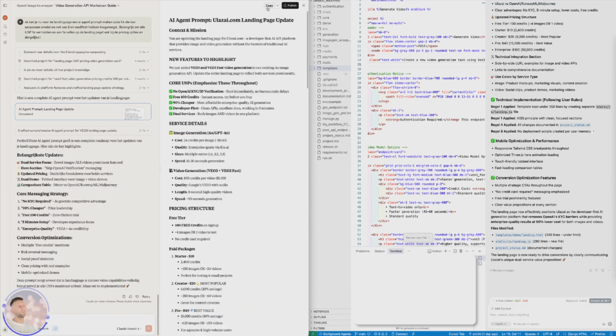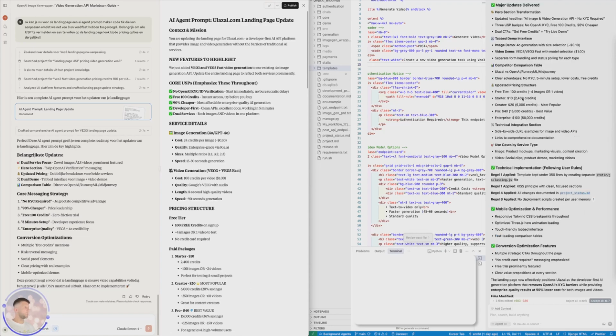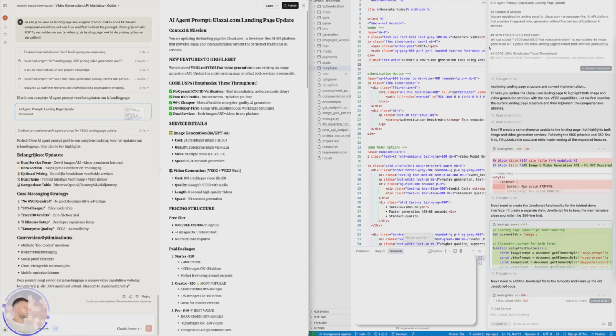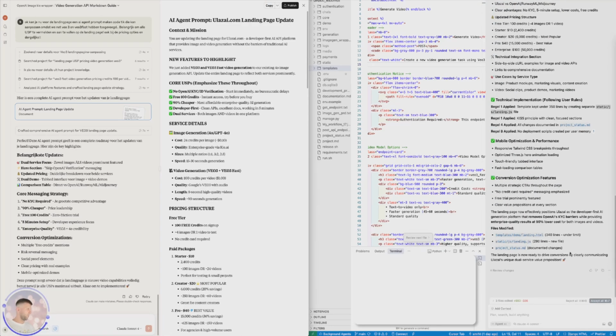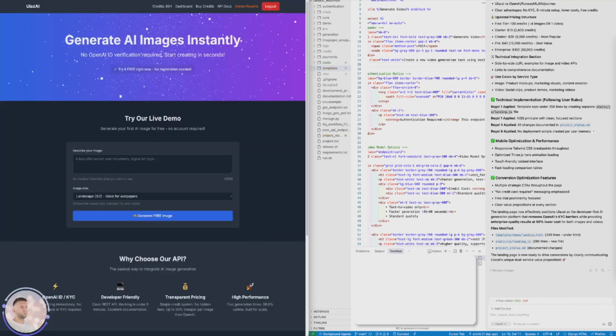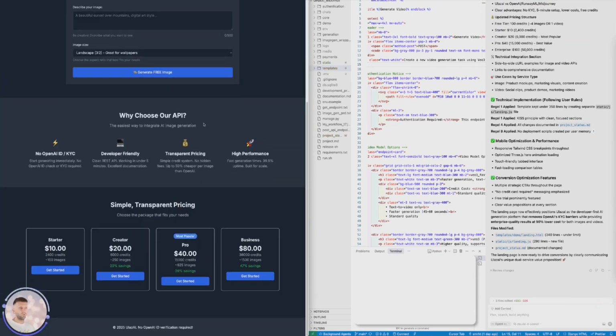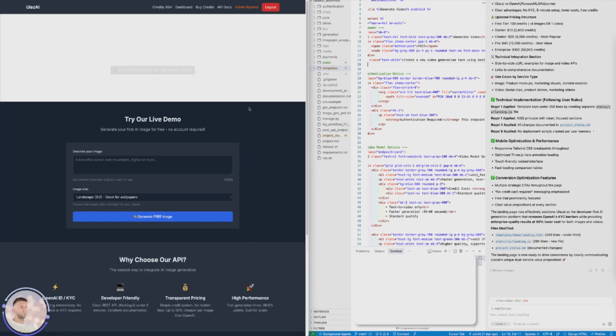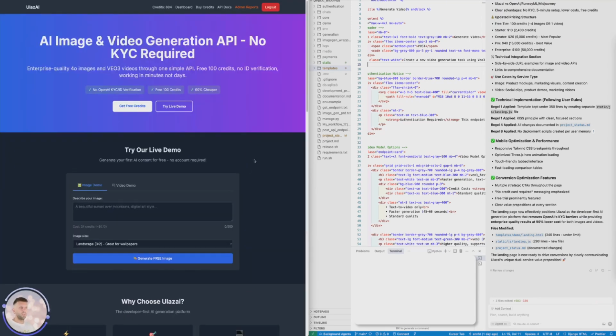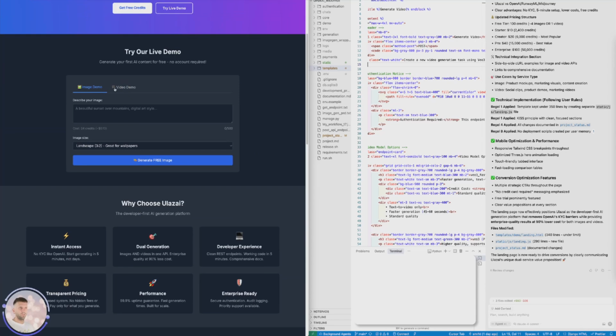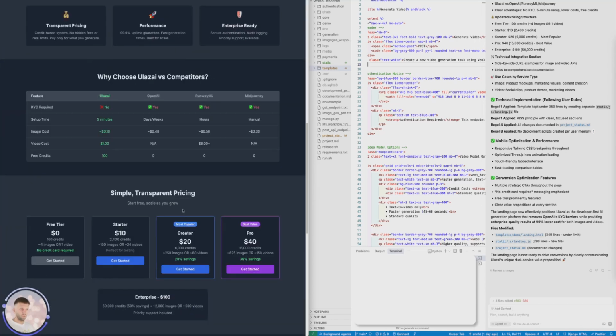The only thing that I'm doing then is just copying the prompt, entering it into Cursor, and it's starting to build. Let's accept all, just a bit Deegan style. This is the old landing page. And let's see, this is the new landing page. It's got the video demo. It's not working, but let's see.